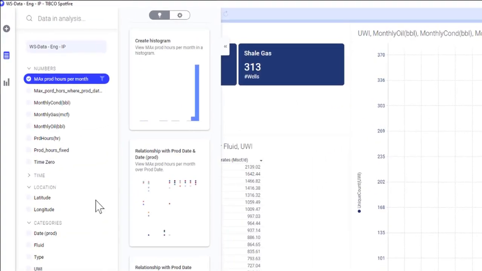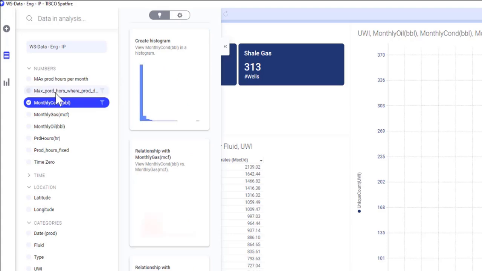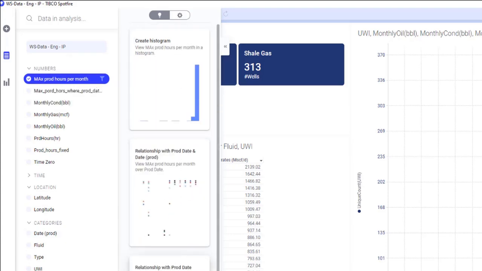In this menu, notice how you have displayed the name of the table. If you have multiple tables here, you will be able to navigate from one table to another one. And then you will have the list of columns that belong to the table. Every time that you select a new column, notice that Spotfire is giving you the whole overview of the data that belongs to that column. Also, there are a couple of options here.